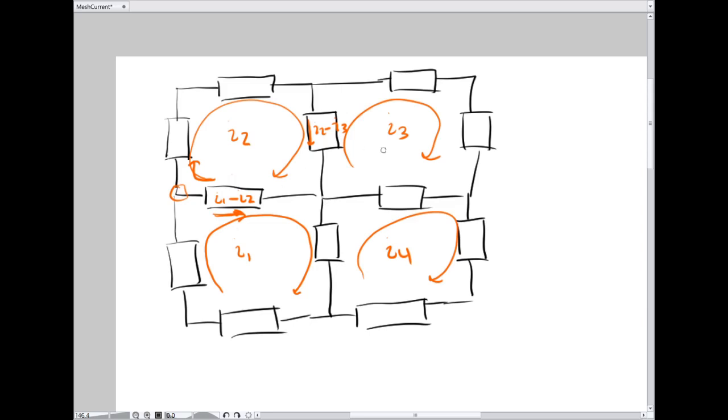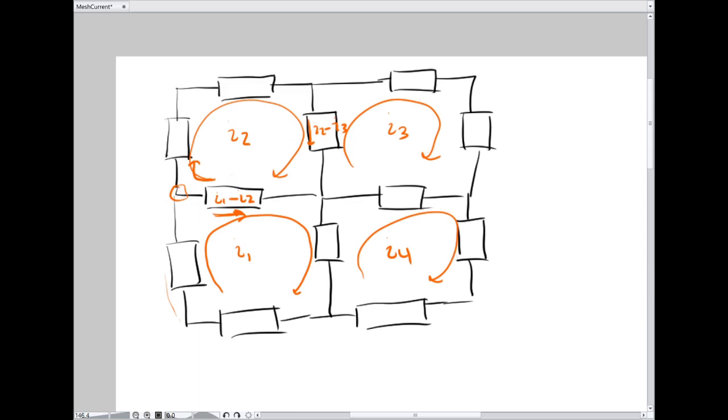So we define these mesh currents. You don't have to define a ground. If you want something that seems analogous to a ground but for mesh currents, I would call that the outside loop, the outside perimeter of the entire circuit. But just as we don't do Kirchhoff's current law at ground, we don't do Kirchhoff's voltage law around this loop.